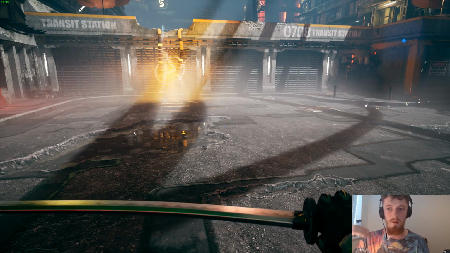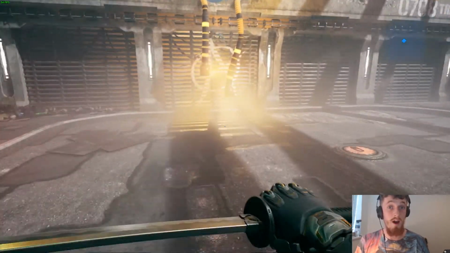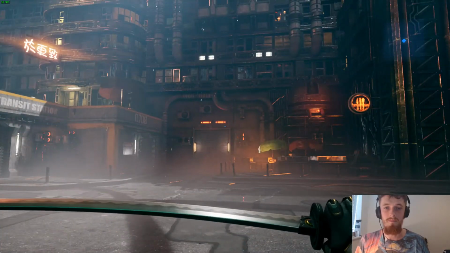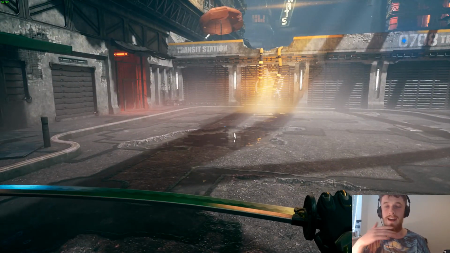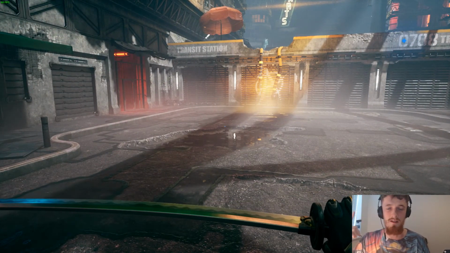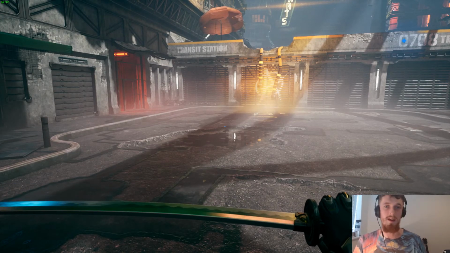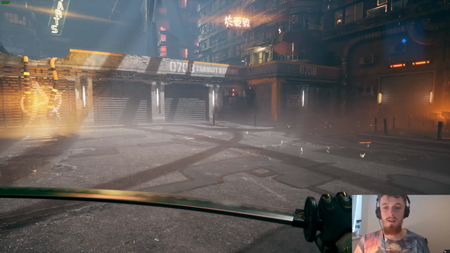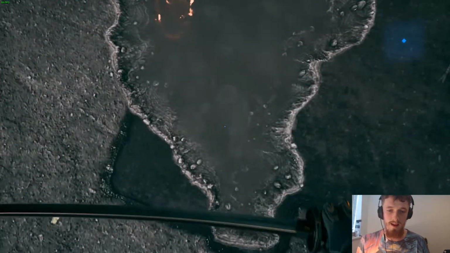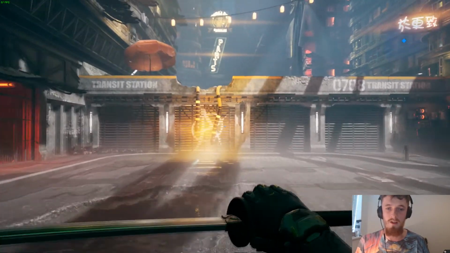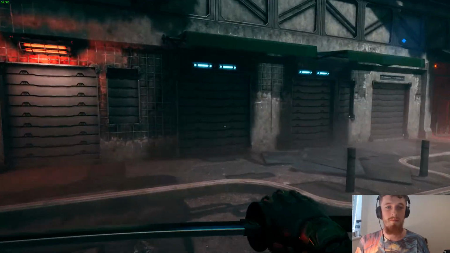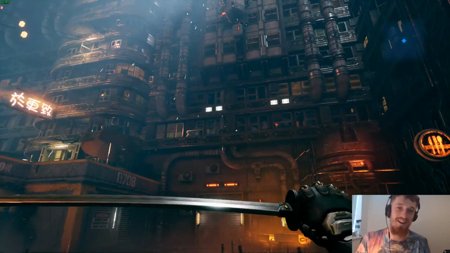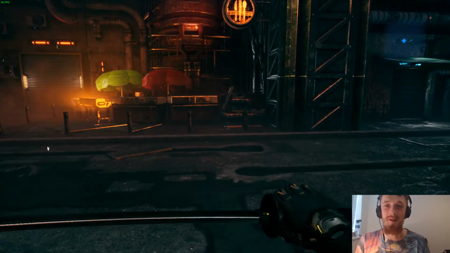I've got most settings on high, textures on the highest, on epic, and the resolution's on 85%. So it has a resolution scale, which is really cool. It's being implemented in a lot of modern games recently, which I love. And yeah, you can see that it's taken a little bit of a hit. Things are a little bit blurrier than they usually would be. But I just think the novelty of having ray tracing is enough for me at the moment.